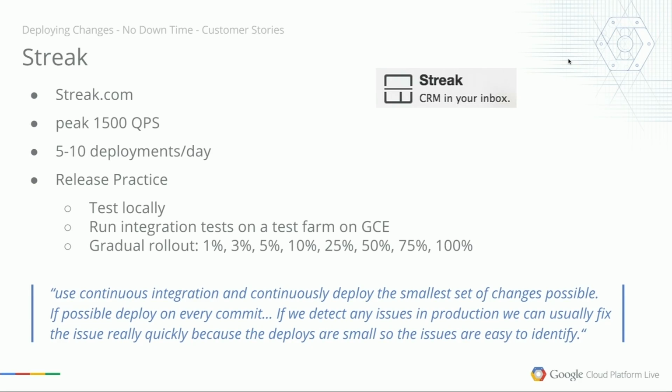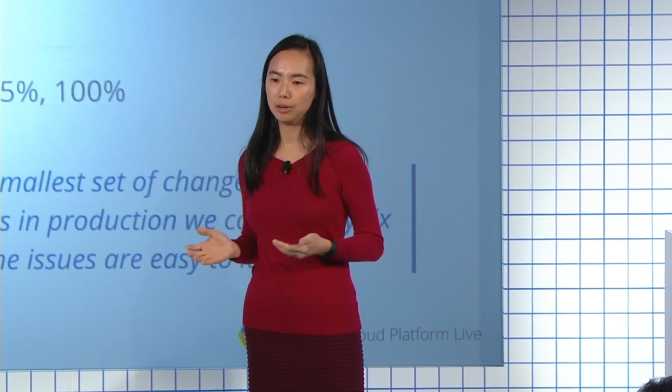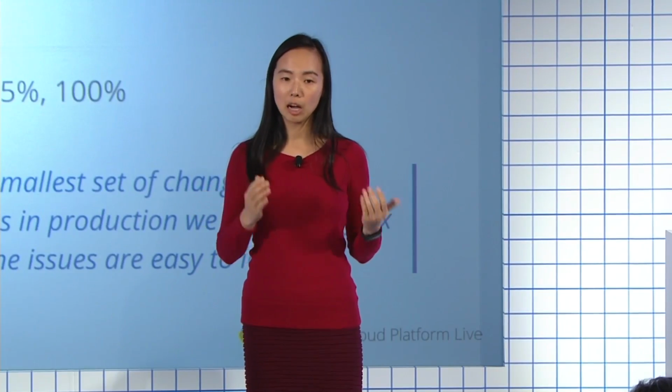When I talked to Streak's engineering team, they told me that they have greatly benefited from the practice of continuous integration and deployment. When you release frequently, every deployment is small, which reduces your risk and makes troubleshooting a lot easier. In the rare cases when Streak ran into a bug during deployment, because the change is small, the impact is usually fairly mild. And because the change is small, the engineers can quickly figure out the culprit code, make a fix, and roll forward.